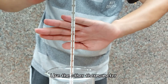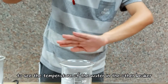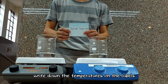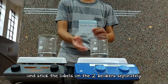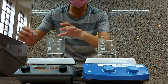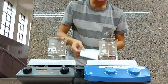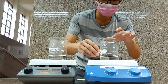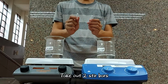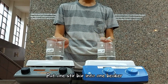Use the other thermometer to see the temperature of the water in the other beaker. Write down the temperature on the labels and stick the labels on the two beakers separately. Take out two stir bars. Put one stir bar into one beaker.